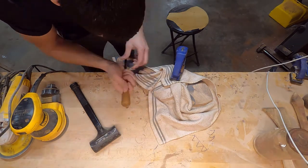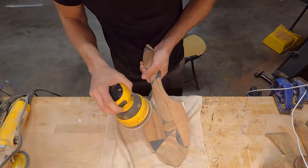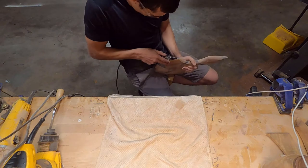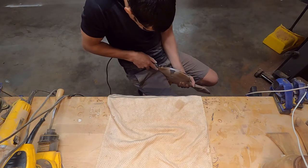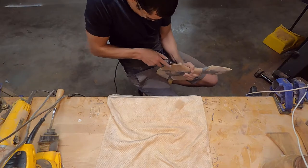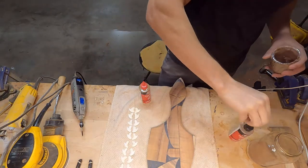I only use the chisel here for this one section — just to clean up this edge. One thing you'll notice is one side is really crisp with clean edges. The other side — you can see it from here — the epoxy was deeper. That was the top side, so I ended up using a lot of epoxy. I didn't quite center my piece as I was shaping it and kind of leaned toward the epoxy side on accident. I've got epoxy I can't remove, but it's okay. I ended up liking it better actually.